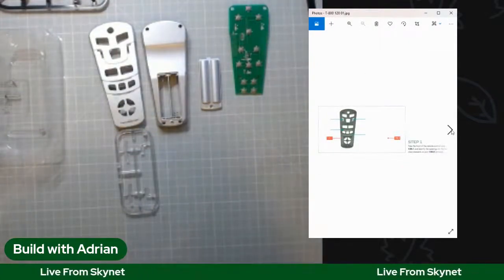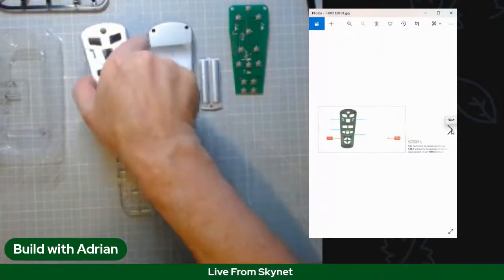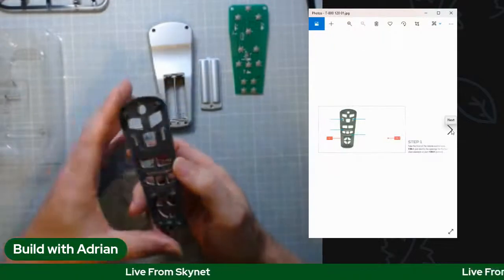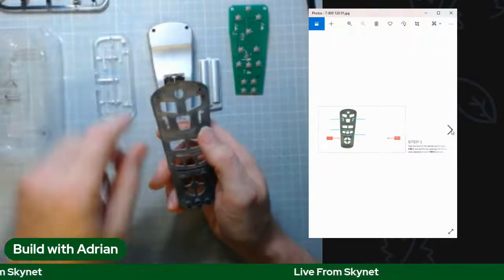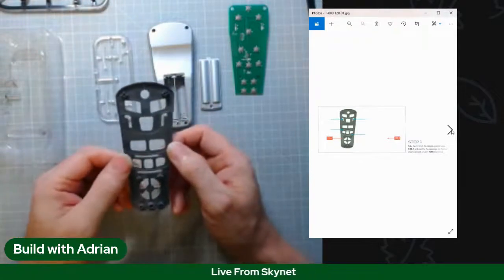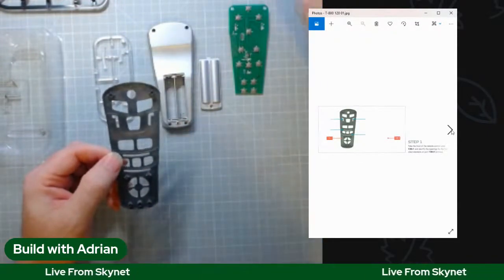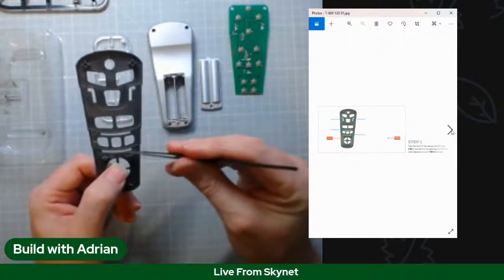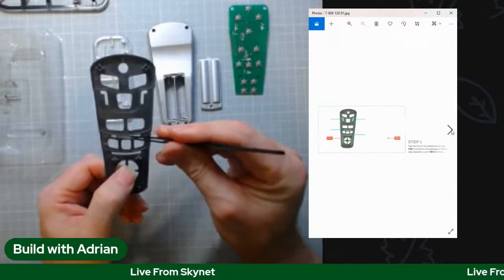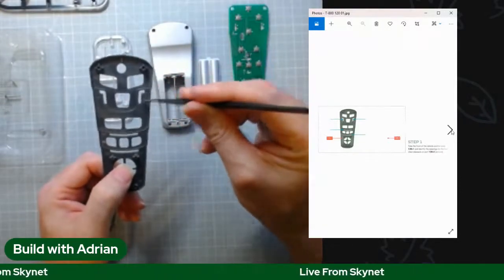Step 1. Take the front of the remote control case, 120-1, and identify the openings for the 4 clear elements on part 120-5, as shown by the arrows. One's pointing there. One's there. And there. And there. Yep.